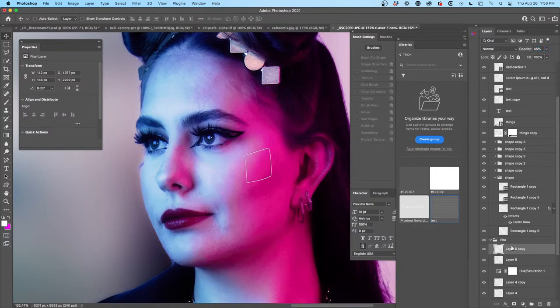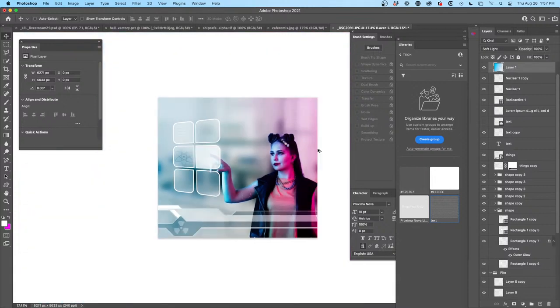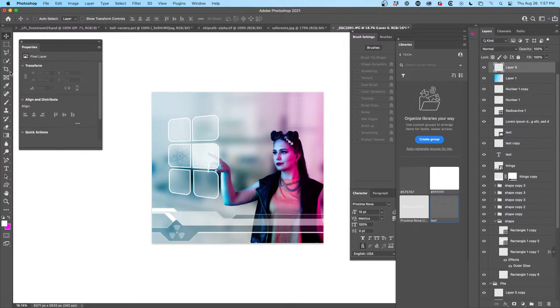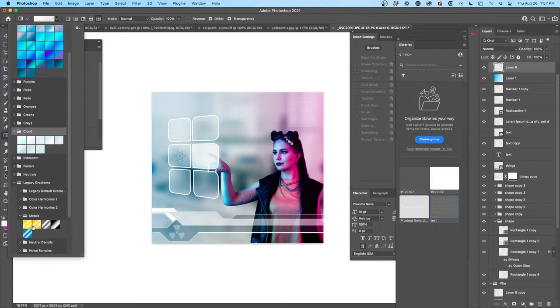There we go — it looks more realistic now. Drop the opacity down on both panels to add realism. Now I want to do something completely over the top of this whole thing. Let's create a new layer — the fun part is going crazy with textures. Grab the Gradient Tool and go under the Basics — Blues, Purples, then Legacies, then Metals. Apply it and put this into Overlay mode — just creating some texture or color interest.